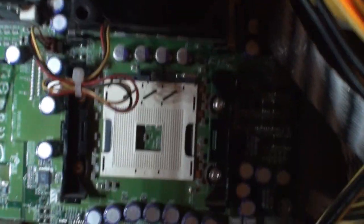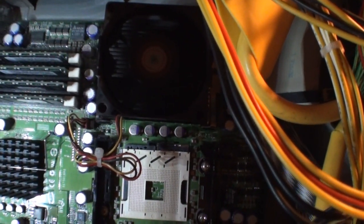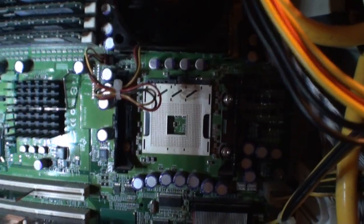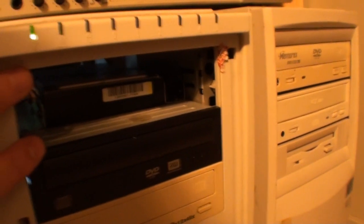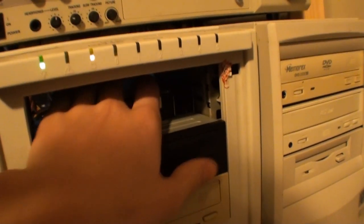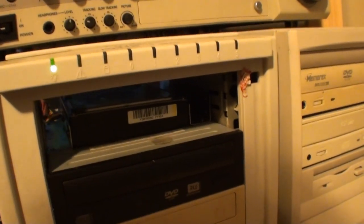Over here is the single processor — this one is dual capable. It's only a 2.8GHz processor but it's only got a 400MHz front side bus, so I'm not even going to try and put the 800MHz FSB processor from the other server in here — I'd probably fry the chipset. Here is the SCSI backplane for the hard drives at the front, with a hexagonal LED indicator showing no problems at the moment. Two optical drives and the hard drive up the top. Someone asked why the front of this is missing — when the side is on it actually provides a lot more airflow to the hard drive, which is why I've taken the front plate off.